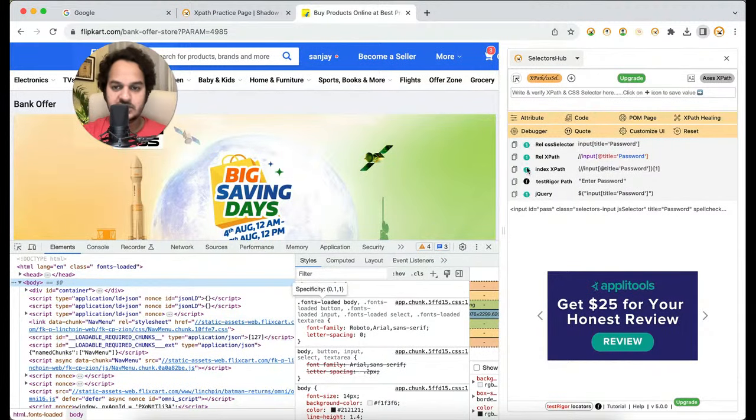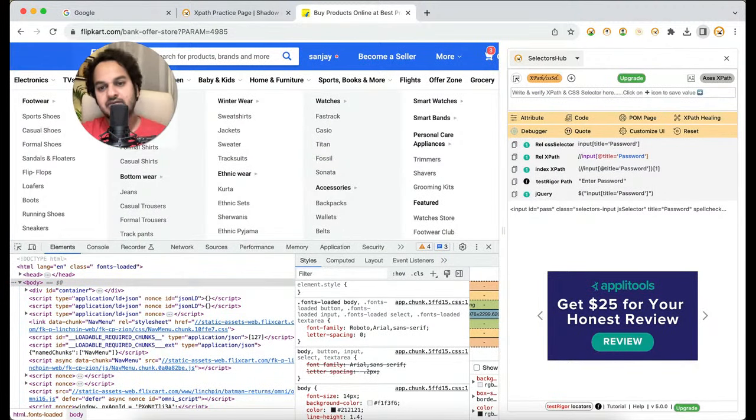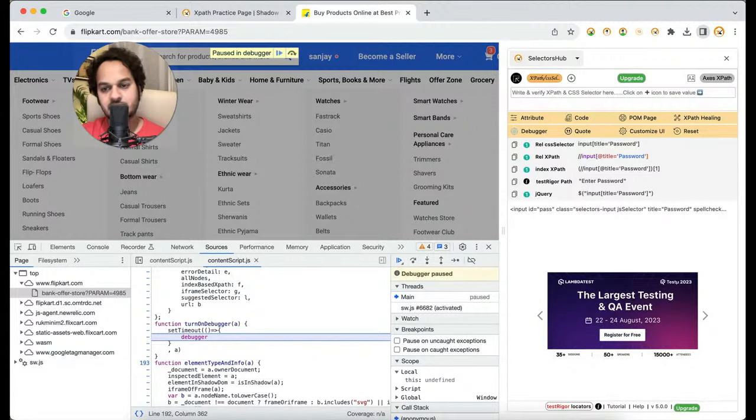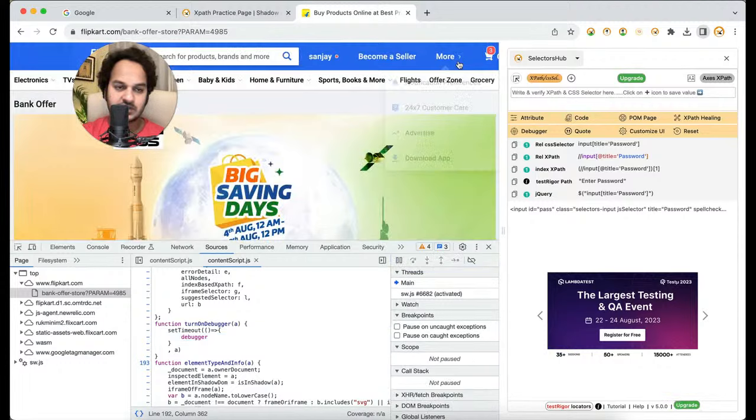So keep it open, and now let's say we click on this debugger button and make that particular element visible within 5 seconds, the one you want to inspect. Now you see that this drop down is held by SelectorsHub. Now you can just click and inspect any element, or whatever action you want to perform, you can perform on it. So this is how you can use the debugger feature. Though we recommend that you use the debugger feature in the SelectorsHub DevTools panel if you can, that way it will be better.